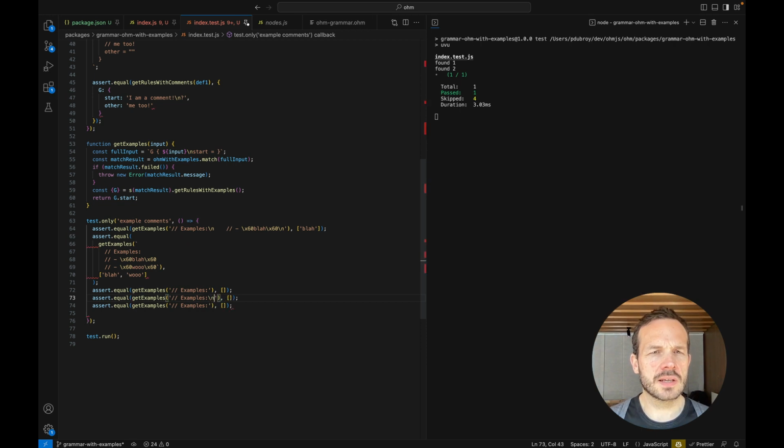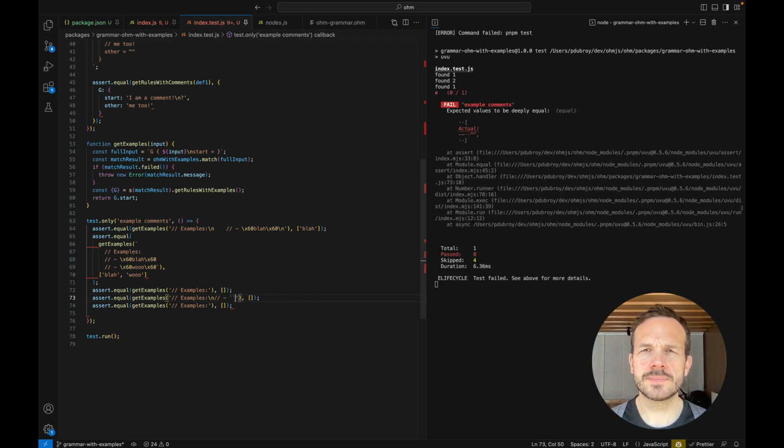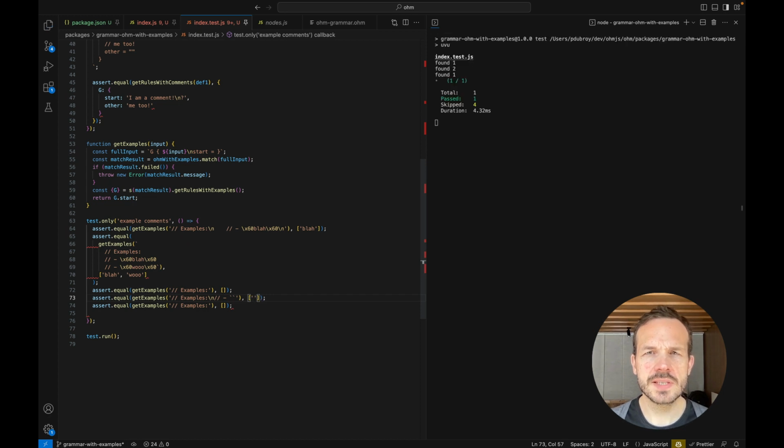Let's see. Should work. Oh, yeah, sorry. We do have an example. Empty example is valid. And I wanted to try with some white space.